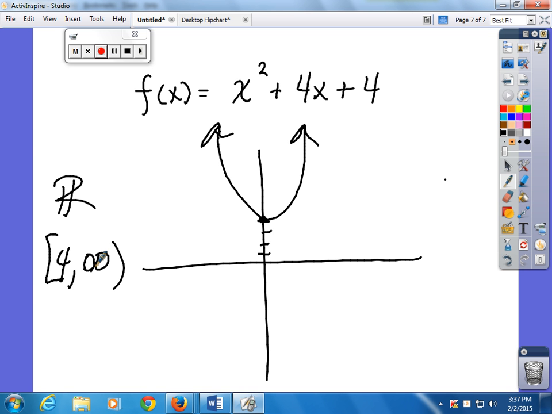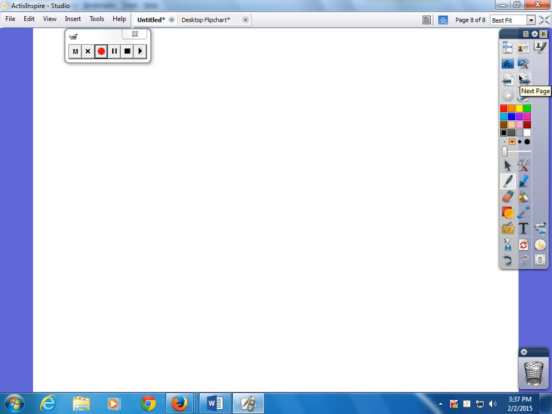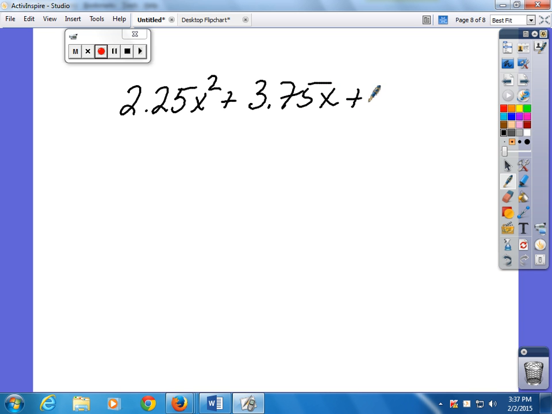Another thing completing the square does, it not only gives you the x-intercepts, but it also gives you the vertex. In order to get that with the quadratic formula, you have to use two more formulas. Okay? When do you use the quadratic formula? When you have this, the quadratic formula that they drilled you on in high school so much: 2.25 x squared plus 3.75 x plus 2.3. That's when you use the quadratic formula, when you have decimal notation in your quadratic. When is that? Hardly ever.